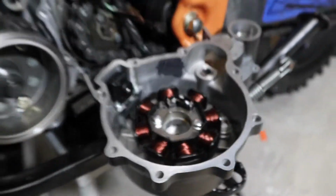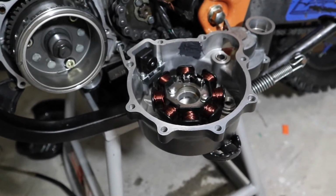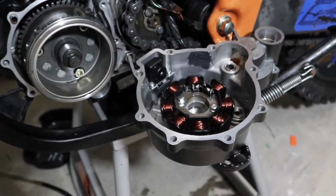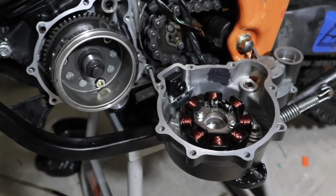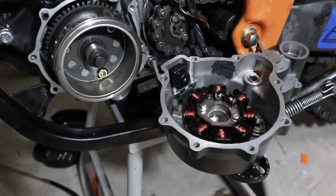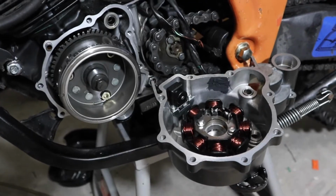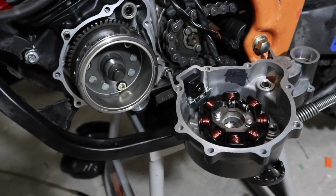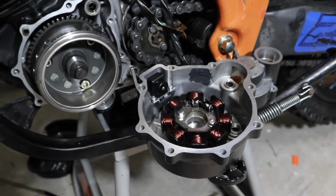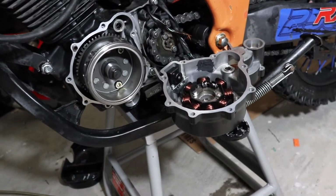I'm not in no rush, I ain't got no brakes or nothing anyway. It's like 8 p.m., so I'm about to just let it sit overnight, I guess. But hopefully the eBay seller lets me return these brakes and I can order some new ones off the Zine or something that'll fit. Do some digging on the internet, but it's not the easiest finding parts for these China bikes. I thought I measured good before I ordered it to make sure the holes fit right and everything, but it's really hard getting stuff for these China bikes.